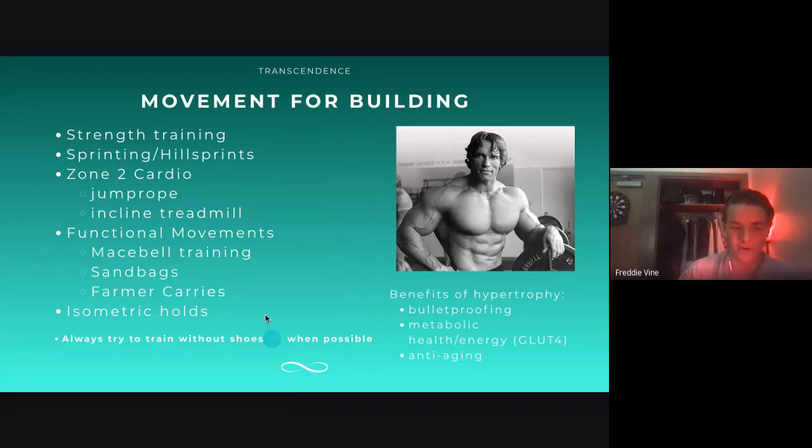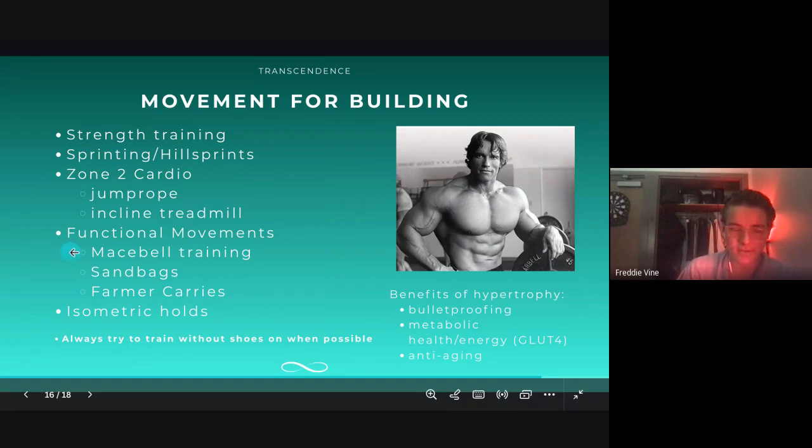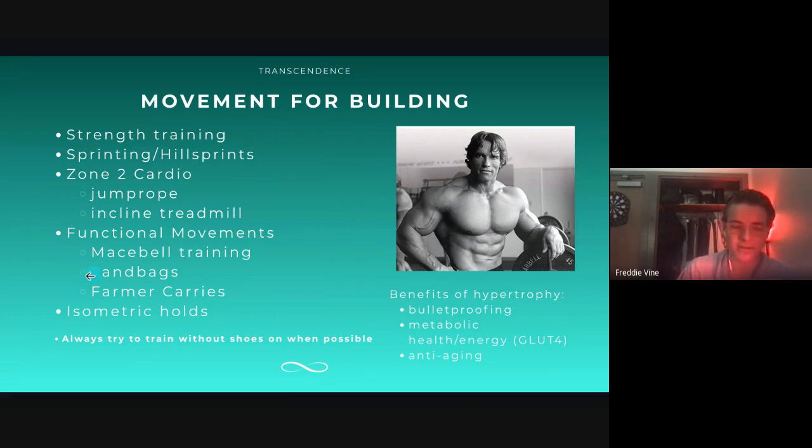And then final ones, functional movements. This is something I'm getting more and more into, and it includes things like farmer carries, right? Where you carry 2 heavy things and walk with them in your hands, or sandbags, which are these heavy sacks of sand that you pick up and drop. All of these are activating the muscles in the body in very specific, but systemic ways, right? You're getting these really niche movement patterns that you wouldn't get from, say, a bench press, which is very much linear in its movement pattern. So this is really good for training niche muscles.